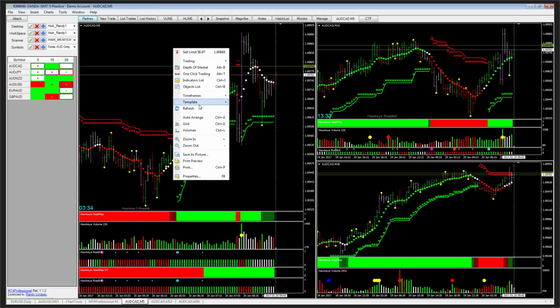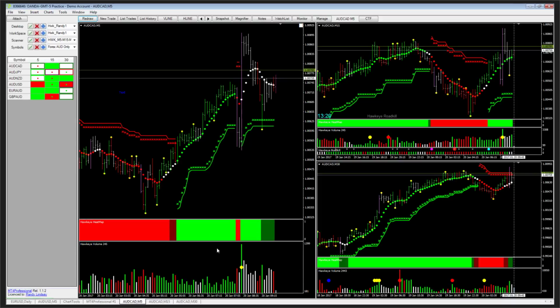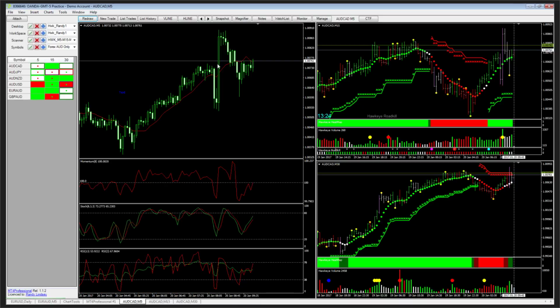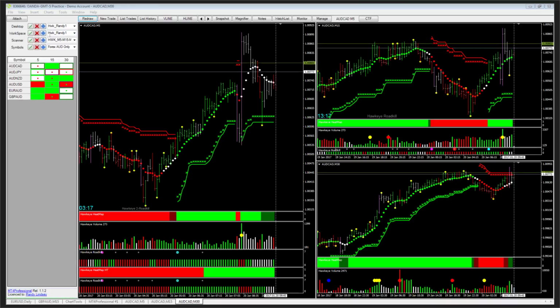If I go back through and load a template of something else, that's a different one, or if I apply any other template that I want to apply, it doesn't matter. Redraw will simply go back through. It'll pull the workspace definition from the cloud based upon the name that I have loaded in the workspace column, and it will reload that to your desktop. So if you make any mistakes or if you want to test a few things, and it looks good, then go in and save that setup as a new workspace. If it doesn't look good, just redraw it.